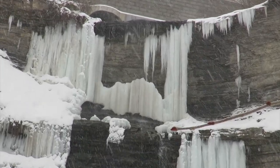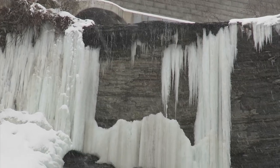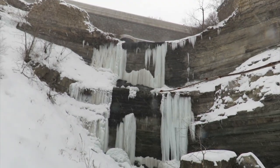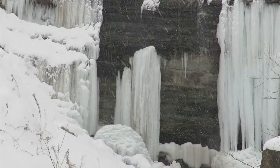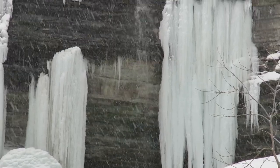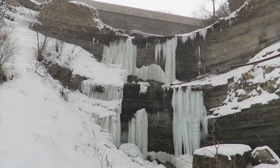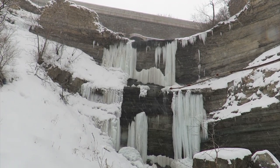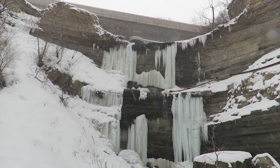And actually, if you can see this from the top, there is a parking area at the top of this falls. And you stand on the bridge and look over to the side. And it's on, if I'm not mistaken, the road at the top. If I'm not mistaken, the road at the top is called Mountain Brow Boulevard, just before it turns into Mud Street. So if you remember where we started at the corner of Pritchard and Mud Street, you can actually take Mud Street down around the bend and you'll find yourself here. And also at the top, the intersection is Mountain Brow Boulevard and Lime Ridge Road.